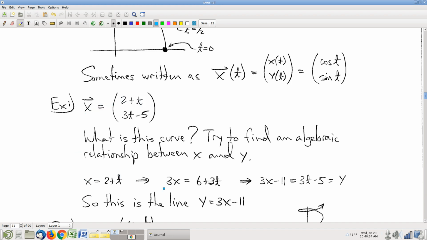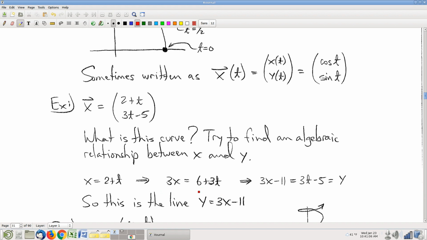I notice that if I multiply that formula for x by 3, then this looks at least more reminiscent of that, by virtue of this 3t now showing up. It's not exactly the same yet, but it's closer, right? The difference now is that this has a 6 where this has a minus 5. Okay, well, let's deal with that. Let's subtract 11 from both sides of the equation.